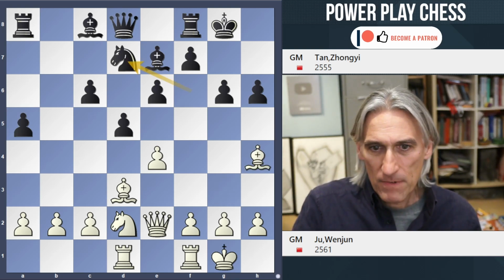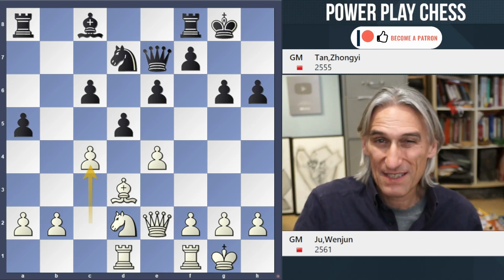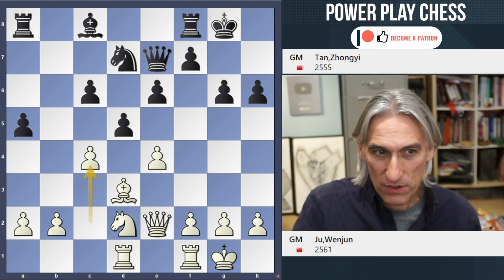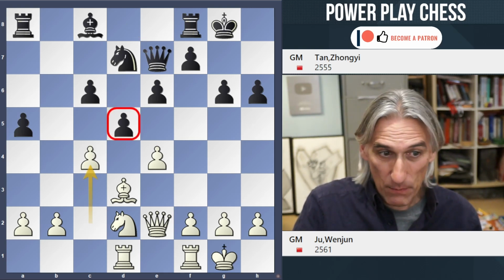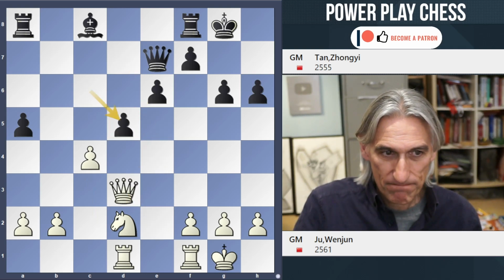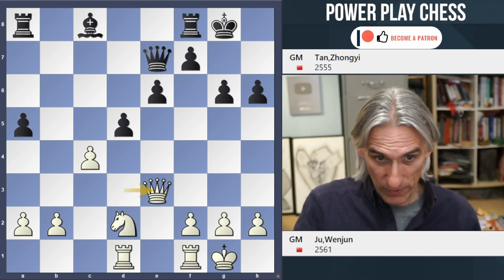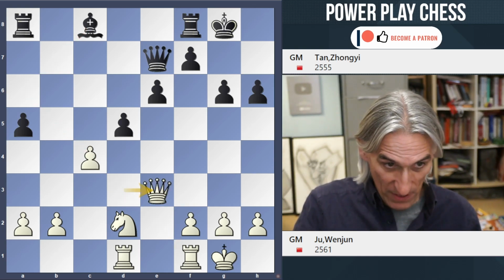But in this first game, Zhu obviously decided she wanted to play very solidly, maybe go for a slight advantage, trying to isolate this pawn. There were lots of exchanges. Now, got to take care of this bishop coming here. So queen e3, and now queen g5.